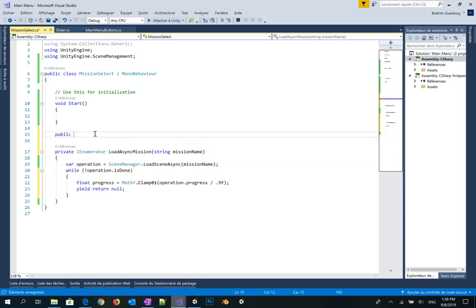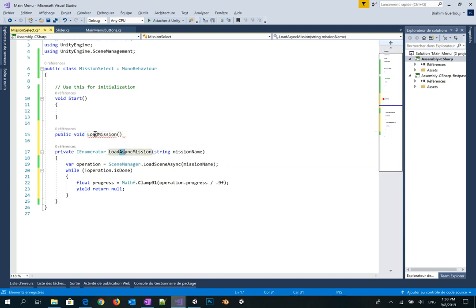So we'll make this method private. We don't need to expose it to all classes. And we will make here a method which we call LoadMission. Yeah, I changed the name here, LoadMissionAsync. It's better, yeah.